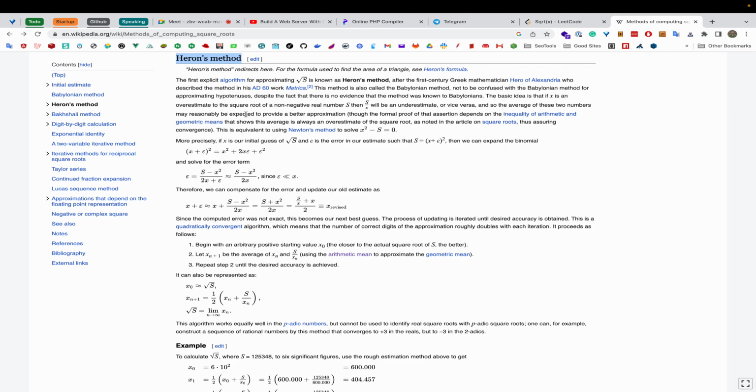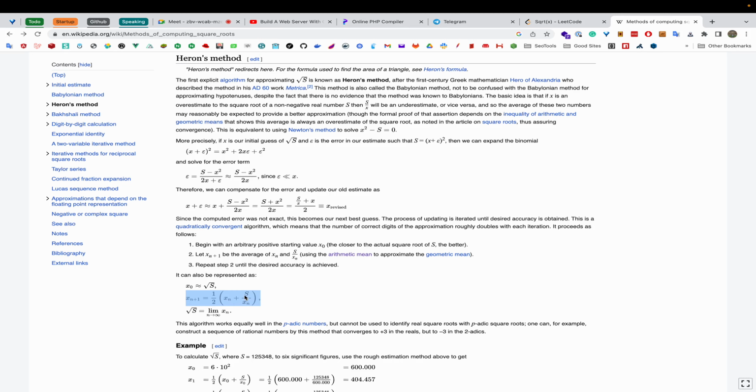So what's Heron's method? The basic idea of Heron's method is to improve an initial guess. If you look at this section, there is a formula, and we improve our initial guess by taking the average of the guess and the original number divided by the guess.